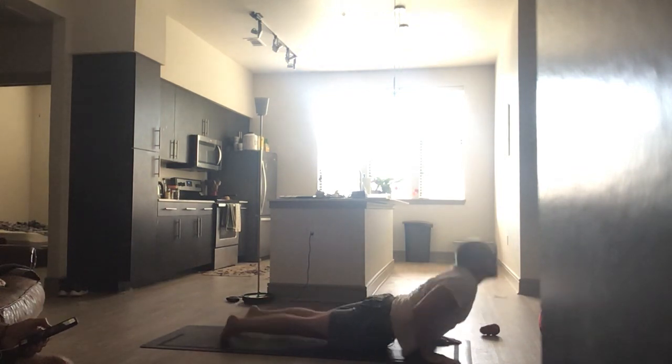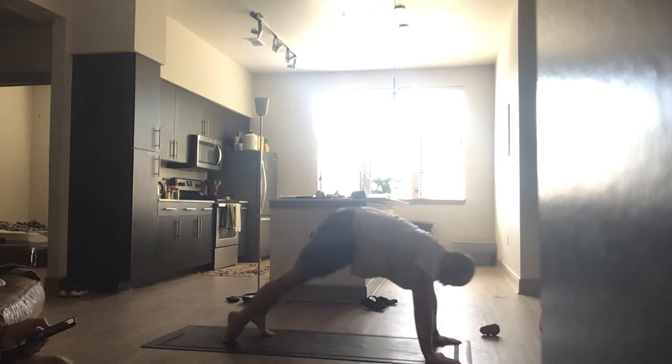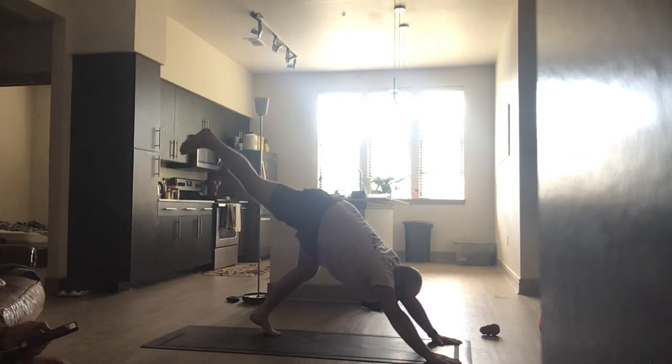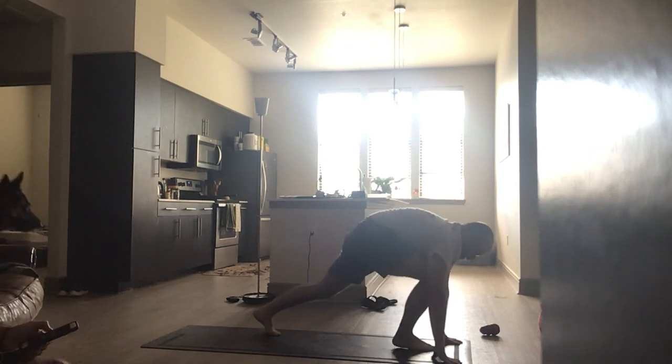Inhale, upward facing dog. Exhale, downward facing dog. Inhale, three-legged dog. Lift your right heel high. Flow with your breath. Exhale, low lunge. Step between your palms. Inhale, warrior one.